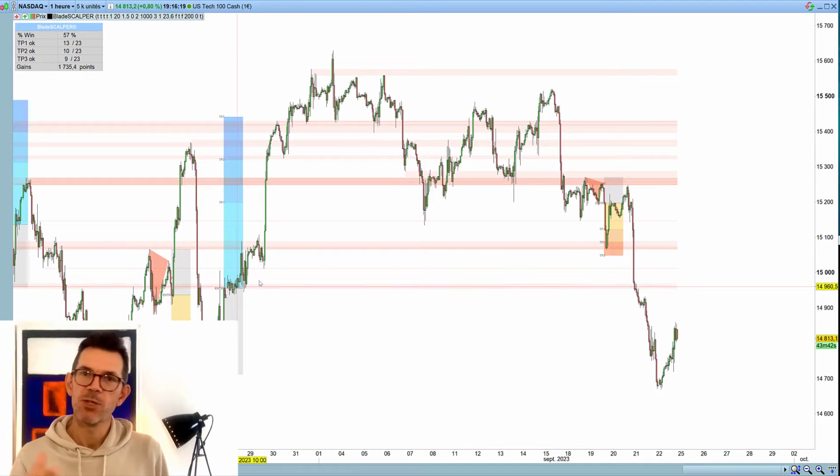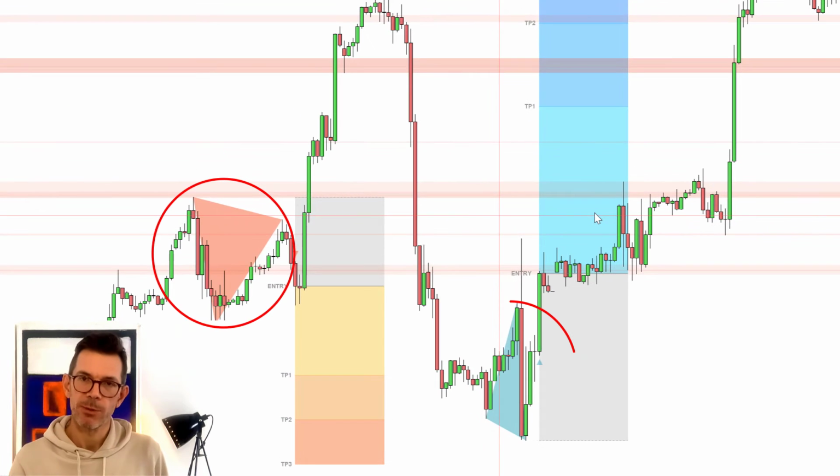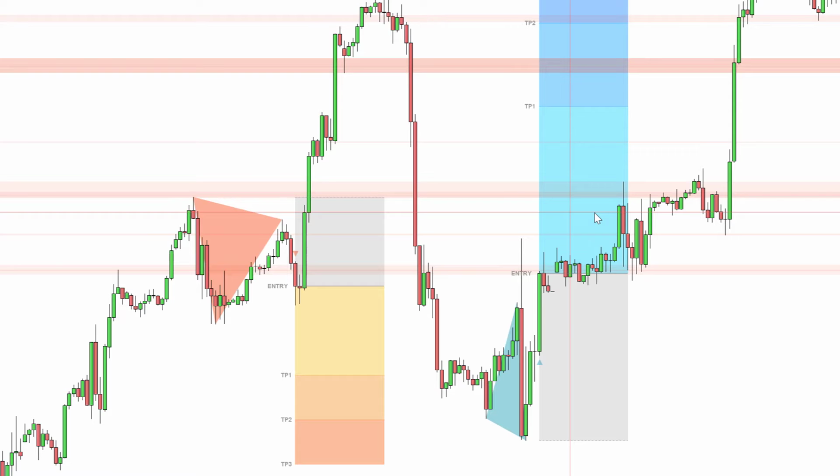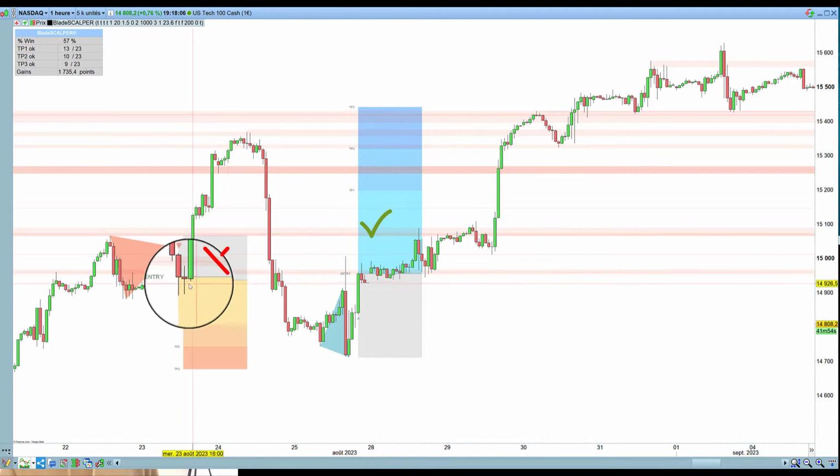Of course, the first feature is to give you signals of double bottoms and double tops. You will find them materialized in these triangles. It gives you also clear stop loss and entries. No more second guessing. Now this is important. Be sure to only enter the trade after the candle closes in a colored area.